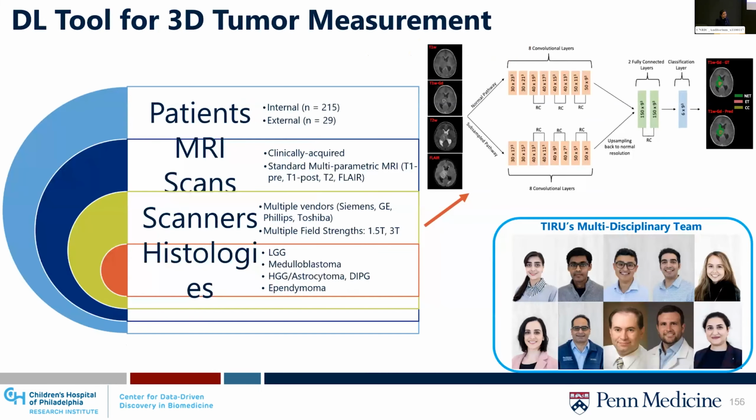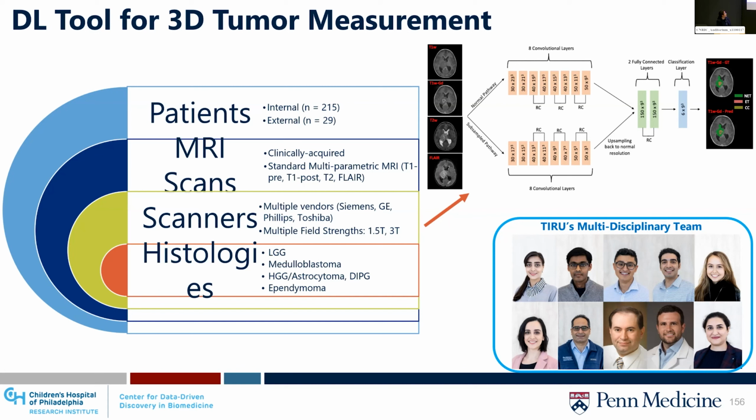So our cohort that was collected, actually, we went back and collected retrospectively something over 350 patients, but not all of them were useful, as I mentioned. So we finally had a cohort of something around 250 patients from an internal cohort, which is from CHOP, and external cohorts from a few other centers.